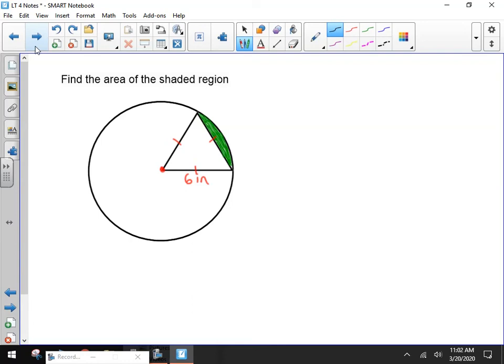All right, so now that you've tried it on your own, let's do it together. I want the area of the shaded region. The shaded region's in green. I notice that it's actually inside of a sector right here. If I'm finding area, it's going to be the area of the sector minus this white piece right here, which I'm doing in blue. So to find the area of the shaded green, I have to take the area of the sector minus the area of the blue. Now the blue is a triangle, so I'm going to subtract the area of a triangle.